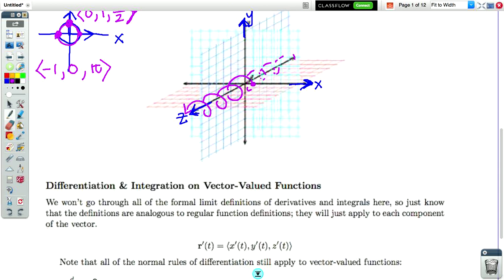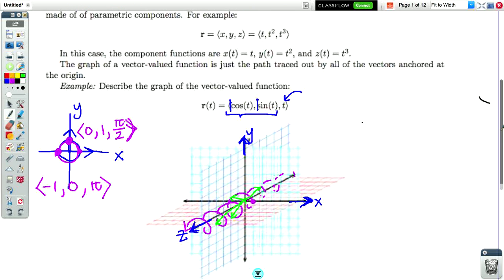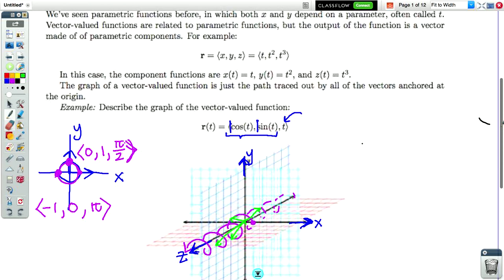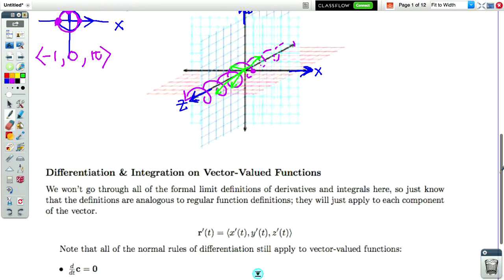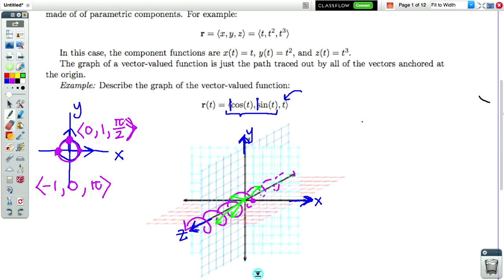So there's our vector valued function, and what I didn't mention and should have mentioned here is that when I'm saying vector valued, there's actually infinitely many vectors that are defining all of these points. Every single vector starts at the origin, but I could define all these vectors. And as we're tracing out the vectors, we're tracing out this, in this case, helix. So that's our basic introduction to vector-valued functions.